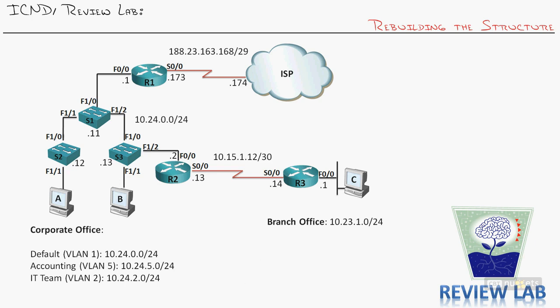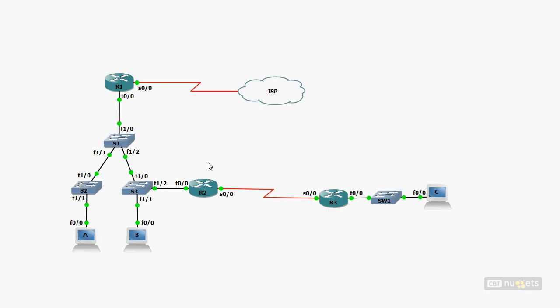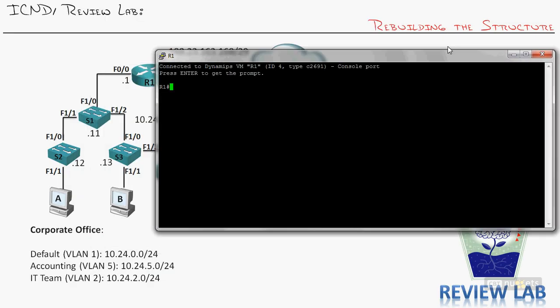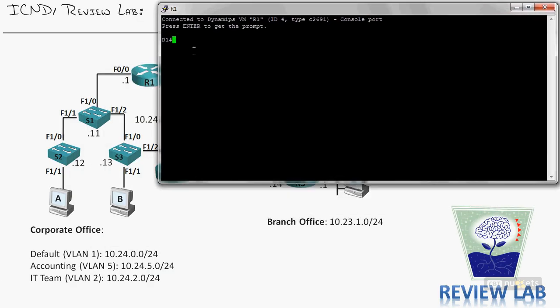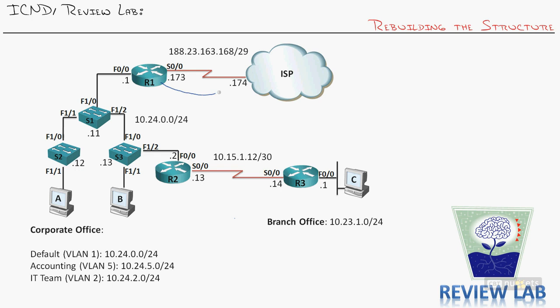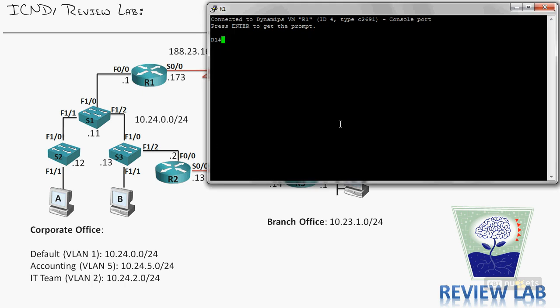So let's begin. I'm going to start off on router 1 with the OSPF configuration. Now, I'm going to show a few ways to do this as we go. OSPF is going to exchange routes between router 1 and all these routers. Note, I do not want OSPF to start trying to form relationships with an ISP. So we'll want to make sure that we prevent that or just don't enable OSPF for that network.